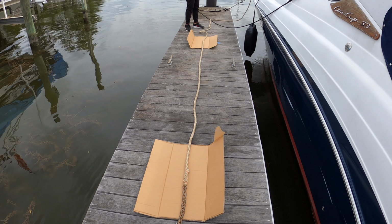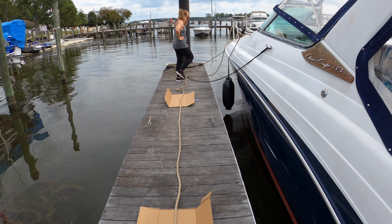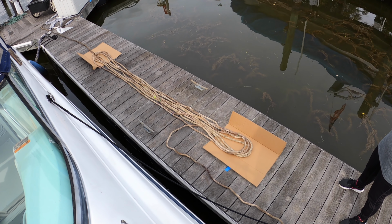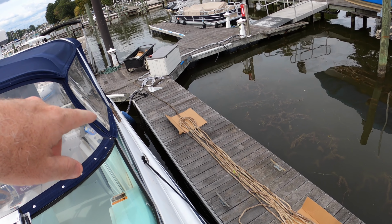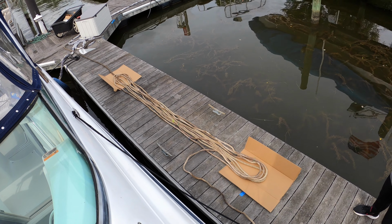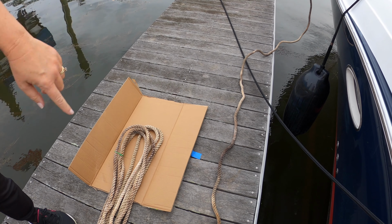I don't know. We're going to find out. All right, let me hop on board and start pulling. So that's about 100 feet of line right there. And we have 10 feet of chain. So we're going to go ahead and mark that up. You want to stand with the cardboard in front of your legs?